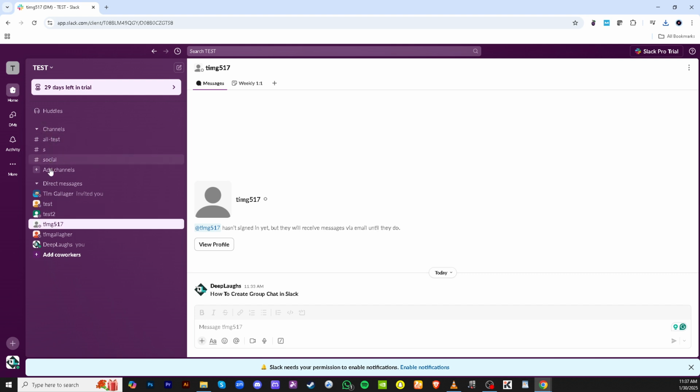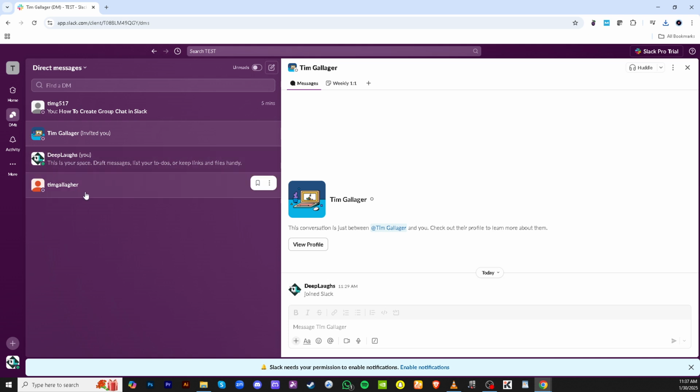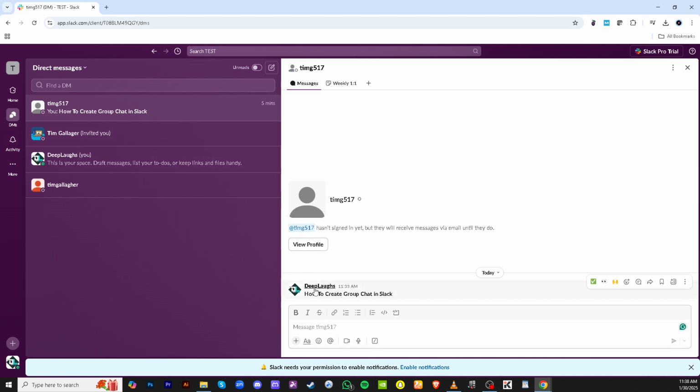After you've sent the invites, return to your Slack homepage and once again click on the DMs section. Now take a glance through your recent chats to find the newly created group chat. It might be listed under the name of one of your invited coworkers or a list of invitees. Click on the chat to open it up. At this point, your group chat is ready to go. All that's left is to start communicating.